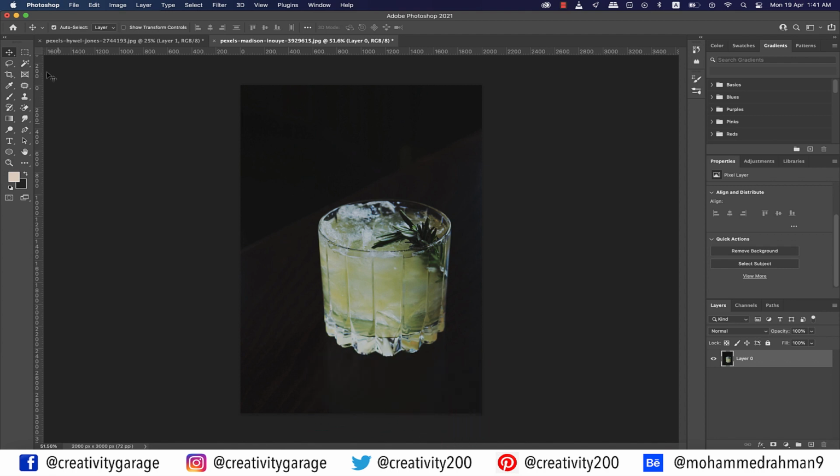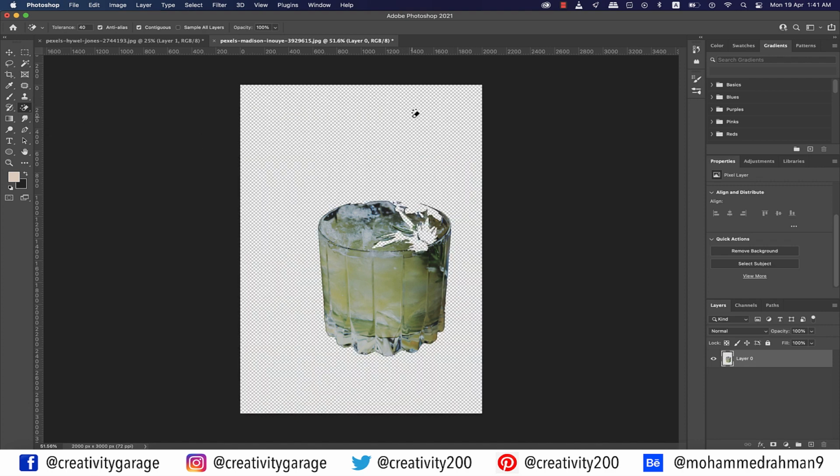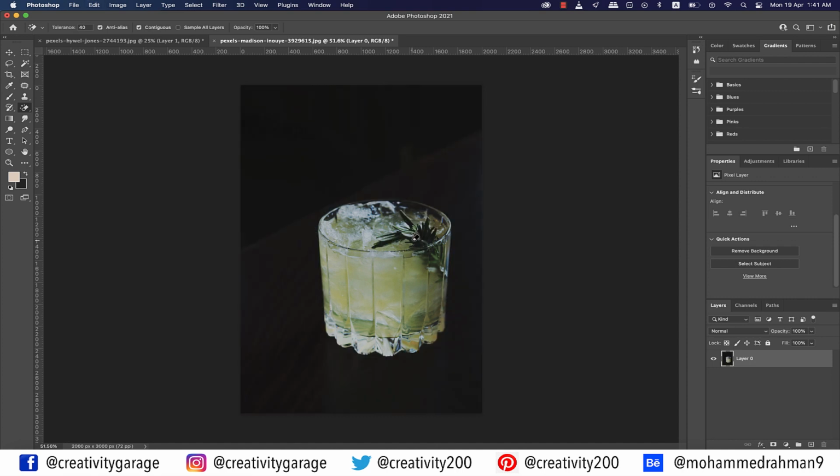For this one we're going to use Magic Eraser tool that sits under Eraser tool. Now click once anywhere in the background to see what it does. You can see that it removed the background pretty well, however it also removed the dark reflection of the background on the glass. So let's undo it the way we did earlier.